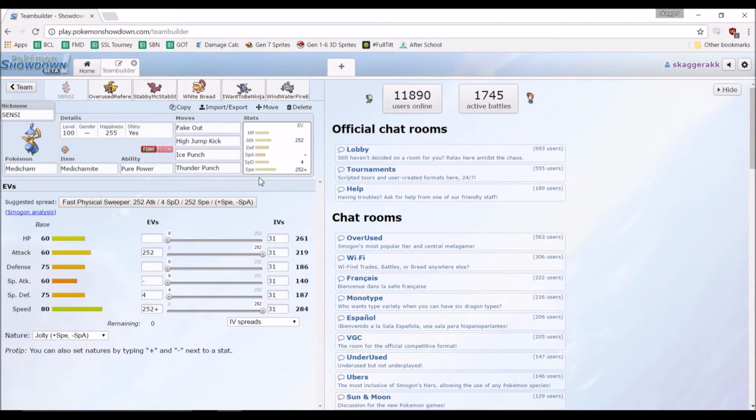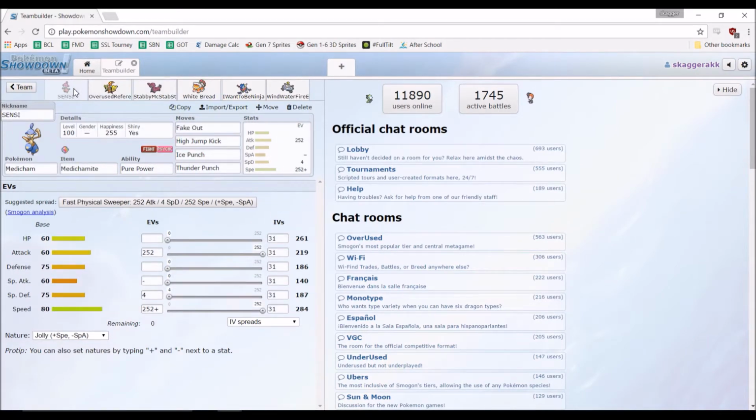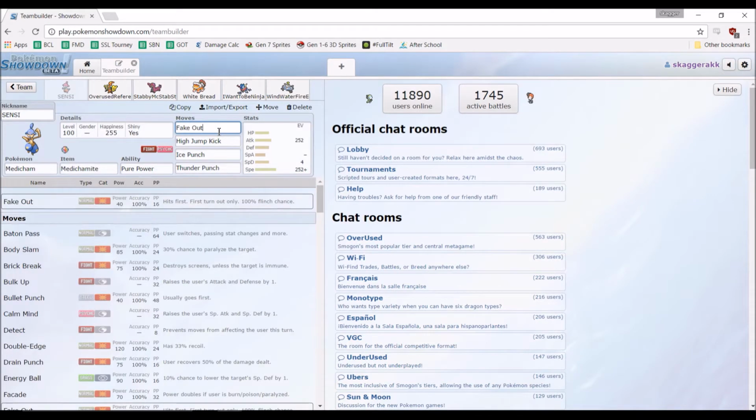I don't really want this video to be too long, so let's just jump right into the team. I believe Deebs was the person before us, and I think he changed, I'm not exactly sure what he changed it to, but either way, we got a Mega Medicham, pretty standard. Sometimes I feel like Fake Out isn't going to be used as much, but we'll see after.